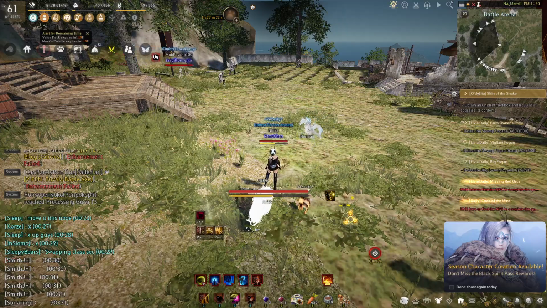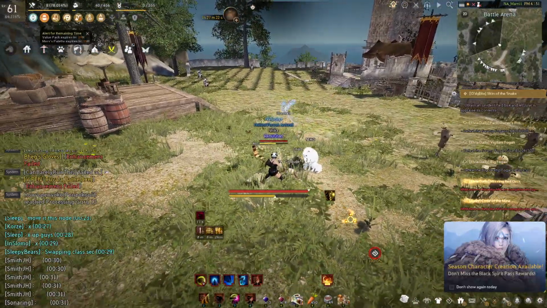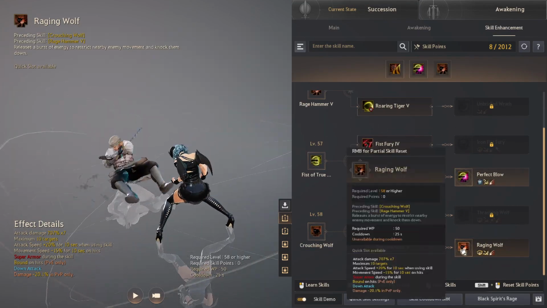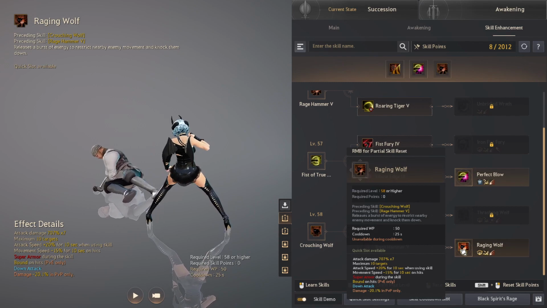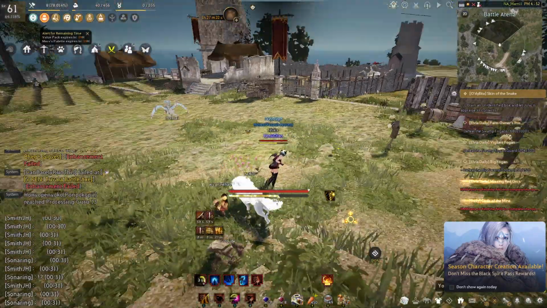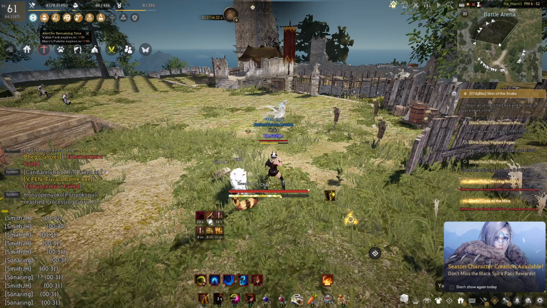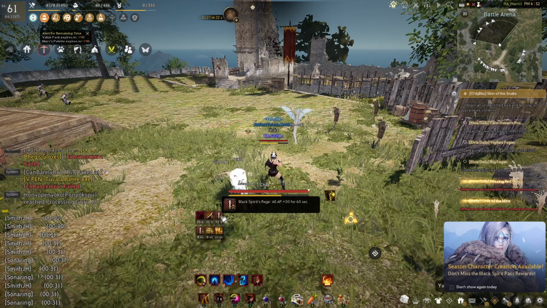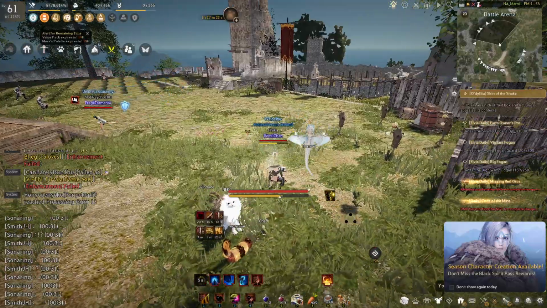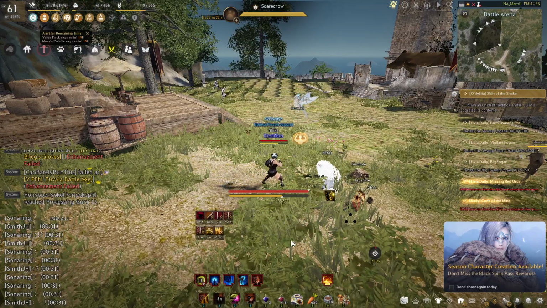So this is pretty much Mystic PvP in a nutshell. As far as preference, I like to pre-buff with Raging Wolf, just because it gives you 20% attack speed. If you're using Raging Wolf or Crouching Tiger by itself, it only gives you 10% attack speed. But in my case, I already had 3 shards, so I could just have the 20% attack speed on it anyways. But again, if I don't have it, it's only a 10% attack speed buff increase.